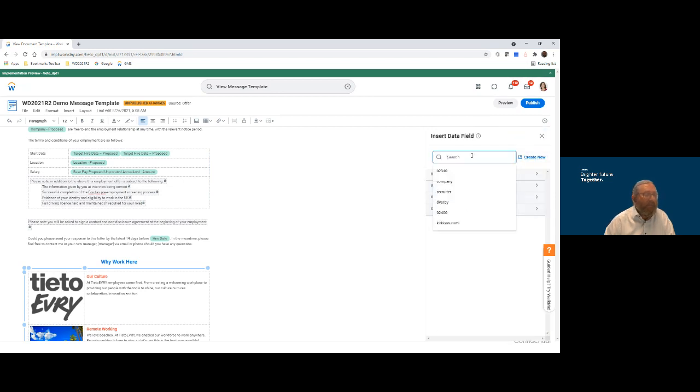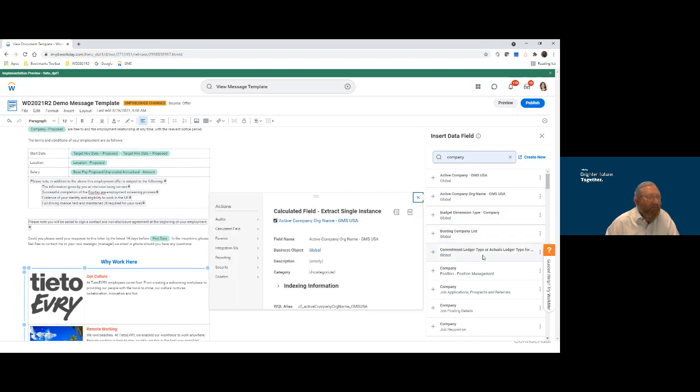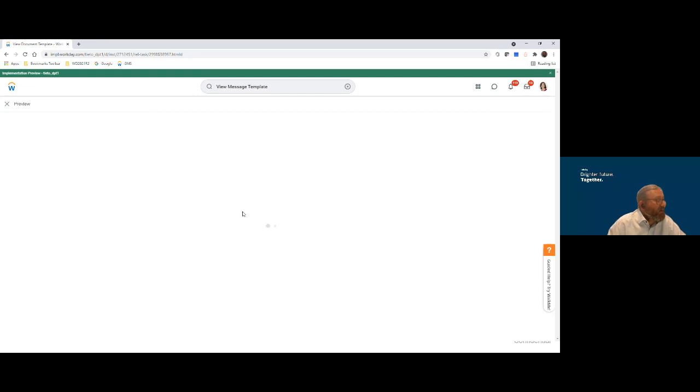So in the insert feature, whatever it happens to be we want. And we can see here the business object. And if we go to the related actions here, we can see a bit more information about the field. So we can be very conscious about what it is we're adding, and then we can add in our field. It is all in one place, and as I mentioned, we can preview that as we go along and build.